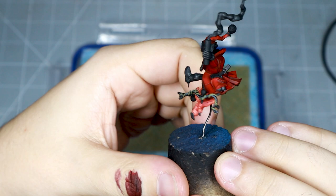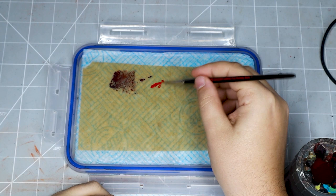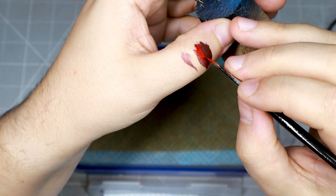To tidy up our shades, go back to your thinned Mephiston Red and glaze a couple of layers over any way you want to transition between your shades and your midtone. The more glazes you're willing to do, the better this will hide the transition. If you're happy with stronger changes in colour, then you can skip the step entirely or not do too many layers.